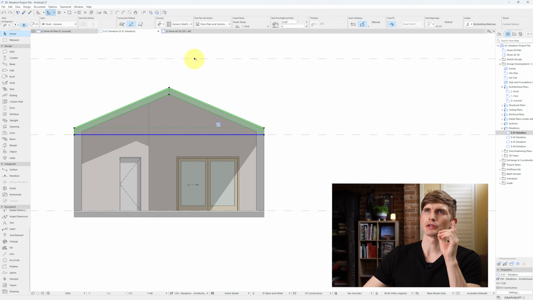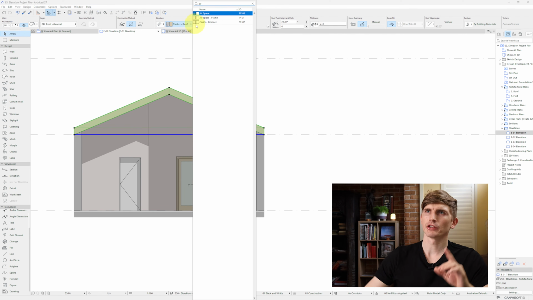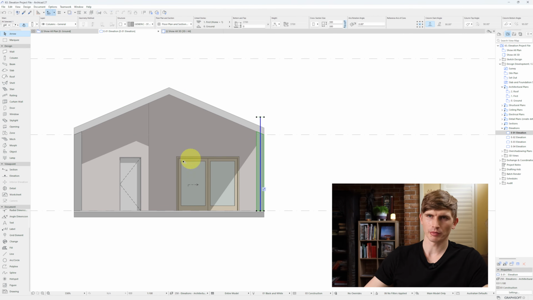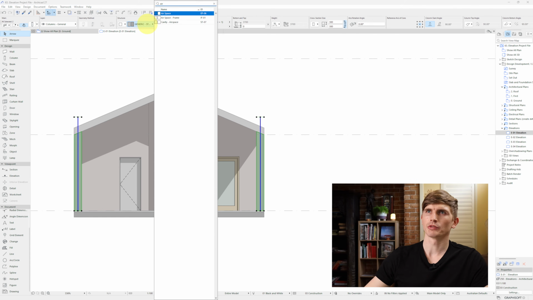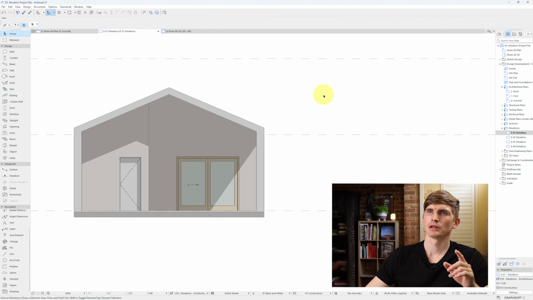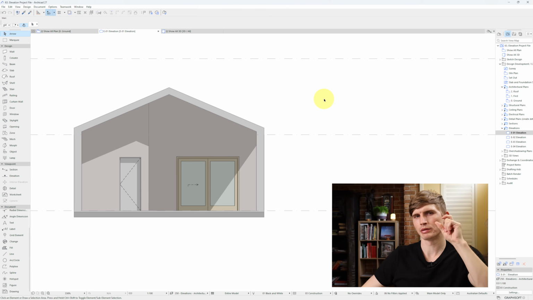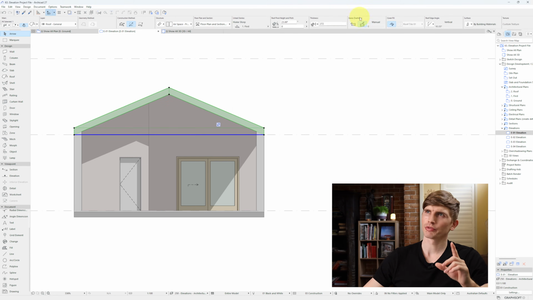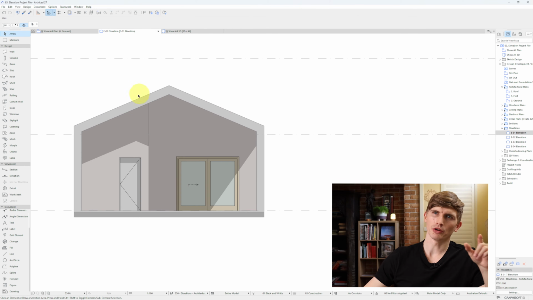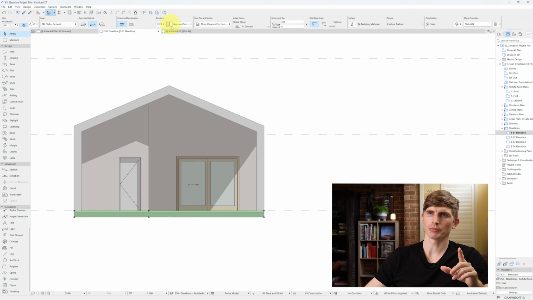Now for the roof, I'm actually going to change this so that the structure is just this simple one here. And I'll change the roof to airspace frame. I'll do the same thing for these walls just here. Airspace frame, I'll click this one. And that way it all connects up into one seamless line. I'll select the roof. I'm going to increase the thickness to say 350, just so it's the same width the whole way around. And for the slab, I'll turn this to basic as well.